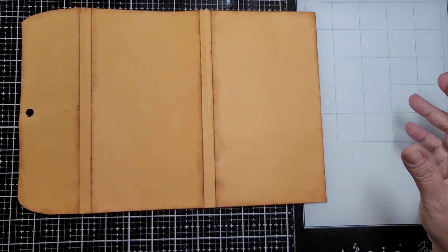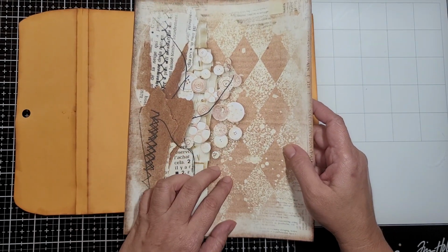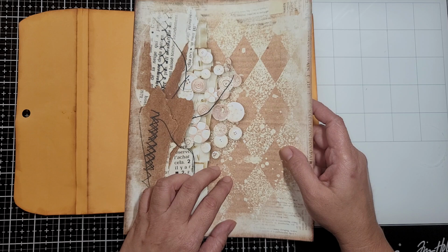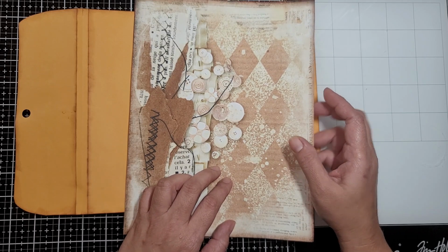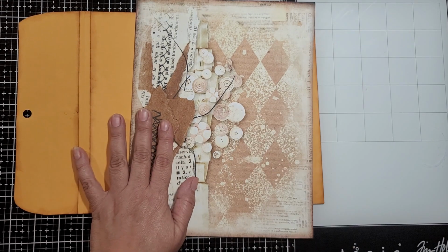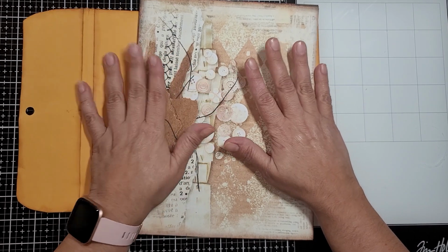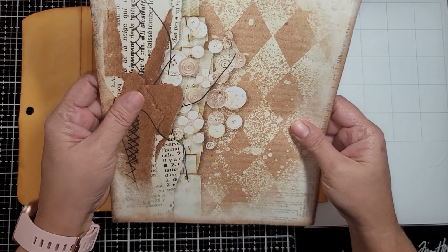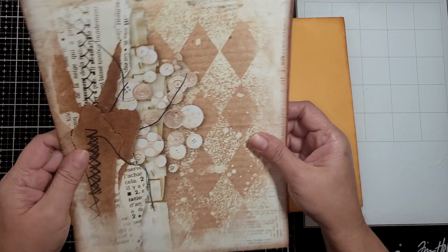So now I'm going to use my awesome, beautiful paper. Now, this paper came from, I'm not sure if I'm pronouncing it right, SenecaPondCrafts. I keep saying pound. I purchased a kit from her, which is the one I did the latest journal. And I got this for free. It's called the Grungy Chip Cardboard Kit. So it's beautiful. I love it. I already got my pages cut out and everything. So yeah, I'm going to do this.